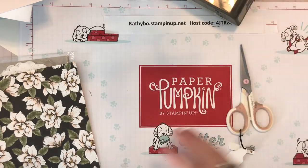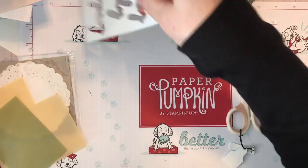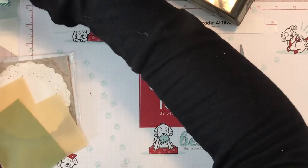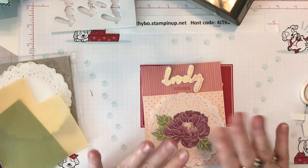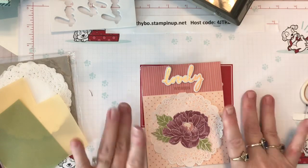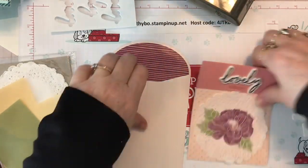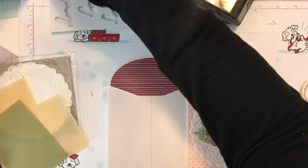We'll stand him up over there, and let me move some supplies around. All right, we'll do the super simple one next, and that's this one. It could not be easier. Well, I guess it could be, but it's still very enjoyable. It's going to fit into this envelope here. So pretty. Well, I couldn't prepare for everything.